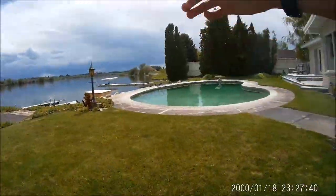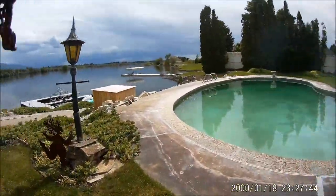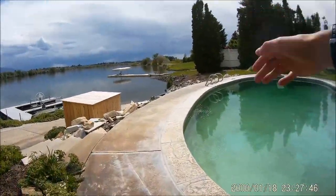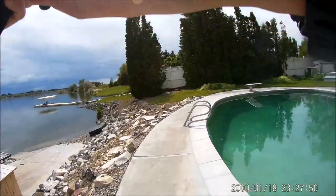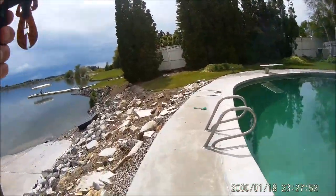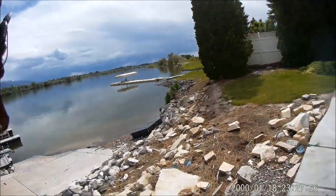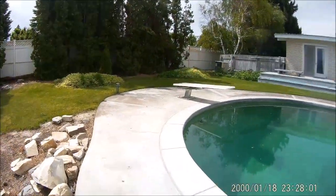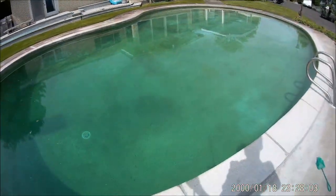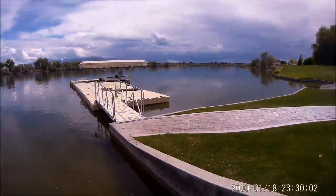Alright guys, school just got out for the summer — this is our last day, it was a half day. Anyways, we have the Bandito Bugs. I got some extra ones in my pocket, got the same one rigged up from a couple days ago that I caught that little one on. We are going to walk all the way down this bank, down clear to that point over there, and see if we can't find some more smallmouth. There's the pool — it's looking good, it's about time to go swimming. It's pretty hot out here today.